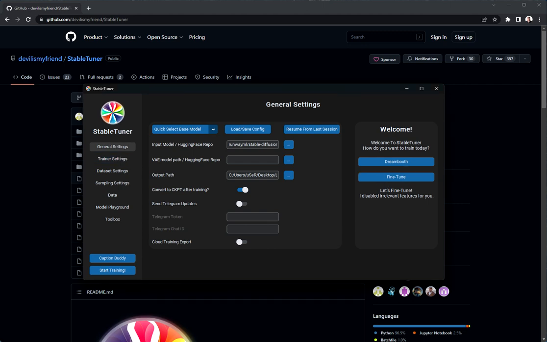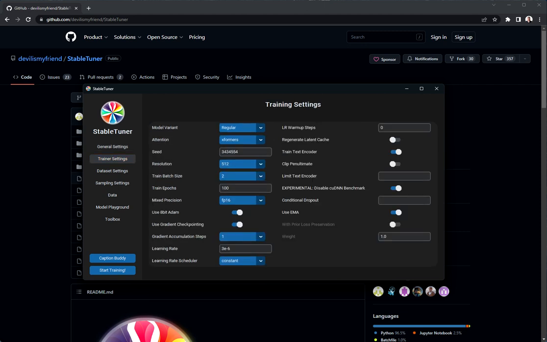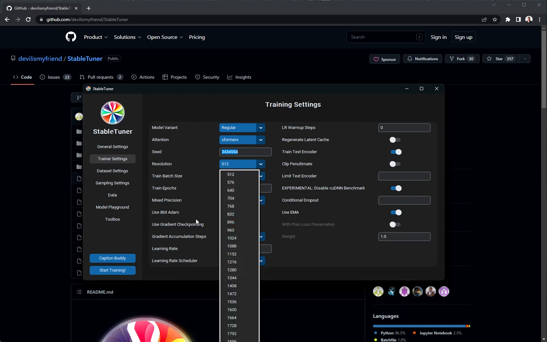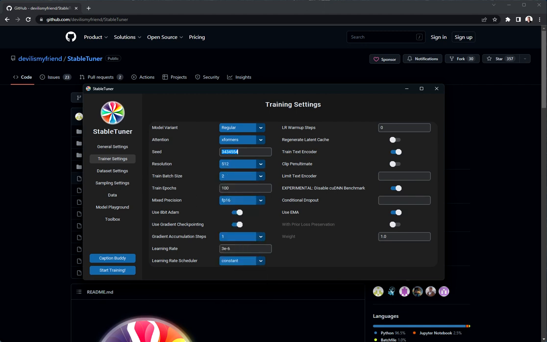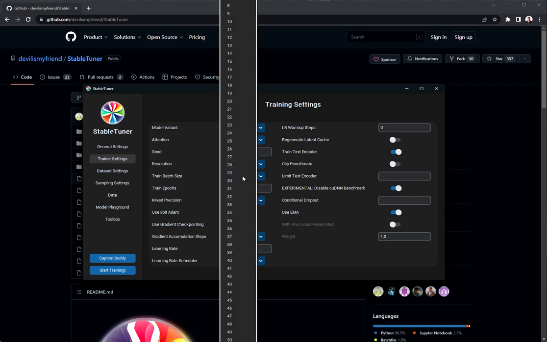But we can then get into what we want to do. We want to do a fine tune because we're doing it on so many images. So then we can come into the settings. There's a random seed that you can change here if you want. You can choose whether it's a regular, in-paint, or depth to image. You can use Xformers or another method. Xformers is good for a powerful GPU, so let's use that because I'm doing this on a 4090. We can choose what resolution we want to do the training on. We can choose a batch size.